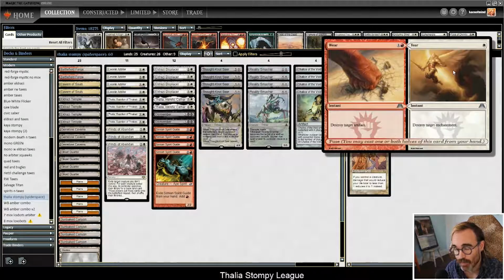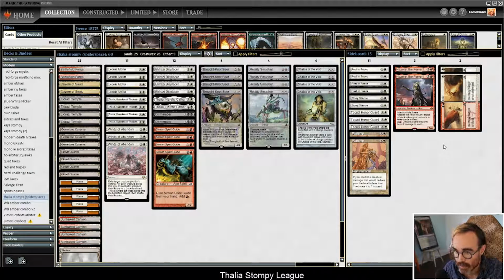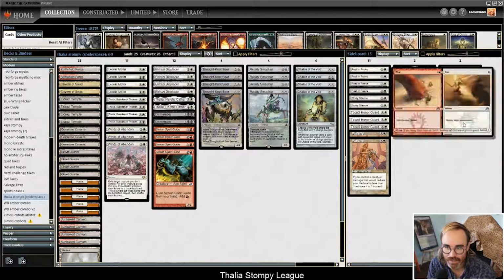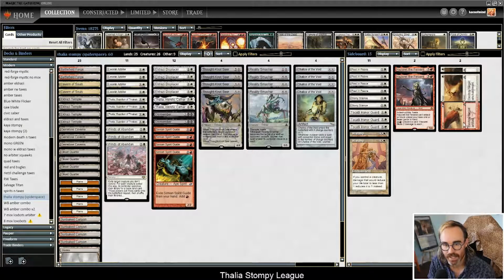And Wear and Tear is just a really powerful artifact enchantment hate card against Hardened Scales. It can kill 2 things, like Hardened Scales and an artifact. Really powerful. You don't always fuse it, but you don't need to. It's just like a good Disenchant that sometimes gets 2 things. And yeah, it's just pretty good.